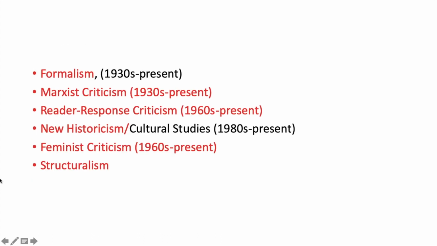Now, these are the different paradigms, but I am going to focus more on the red ones. Maybe I can also introduce to you what new historicism is. We'll focus on formalism, Marxist criticism, reader's response, structuralism or semiotics, and I think some of you are familiar with semiosis, and feminist criticism. So these are the things that we are going to talk about.